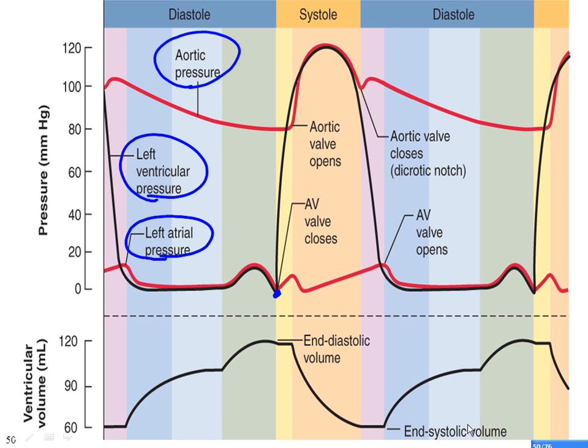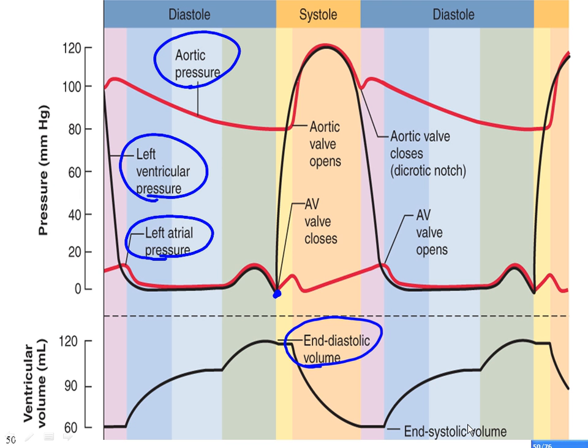So remember, the left ventricle is going to pump blood into the aorta. At the beginning of ventricular systole, that ventricle is going to have a set amount of blood. The amount of blood in the ventricle at the beginning of systole is referred to as the end diastolic volume. So when the ventricle is done relaxing, the volume of blood in there is your end diastolic volume. Now, as soon as the left ventricle begins to contract, what do you think is going to happen to its pressure? Its pressure is going to start to build up.